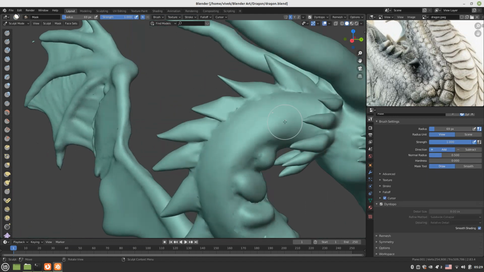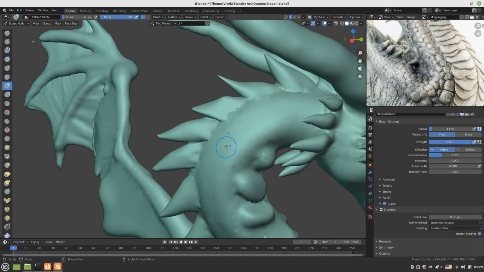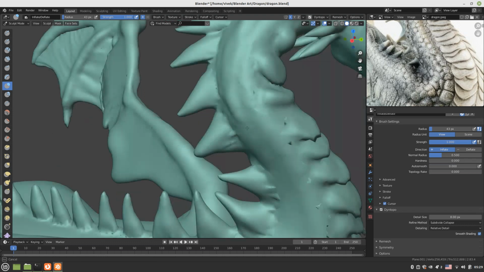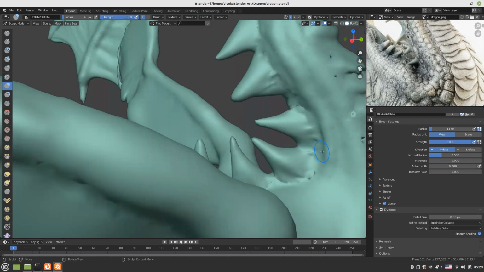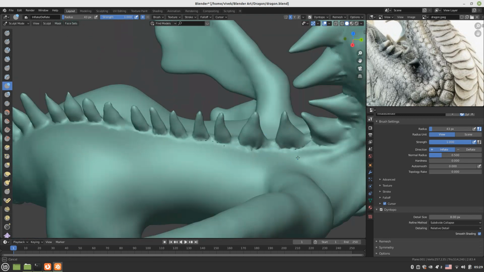And for mask, now we can do one thing, we create more density by drawing here, make it more dense so that we can easily get some detail on the skin.